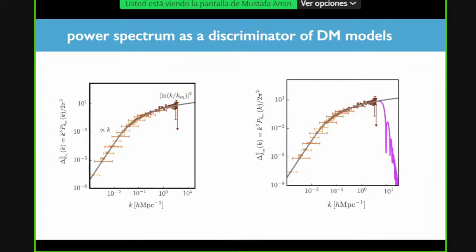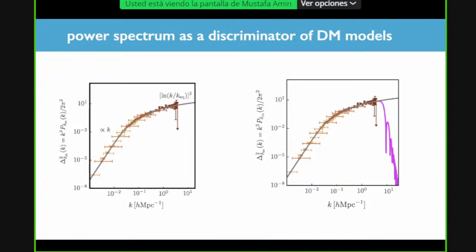So today I will tell you about a model of dark matter that will give rise to this deviation from the power spectrum on small length scales, or large K. It will turn out that this is not so uncommon. This kind of suppression of power exists in many models, but I'll give you one example and then I'll tell you how general it is.